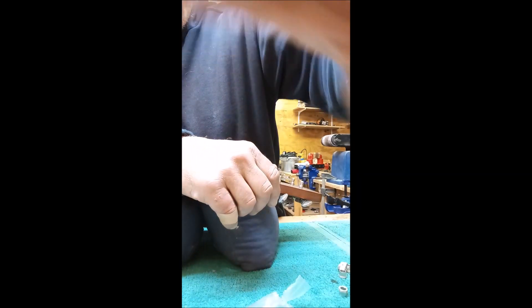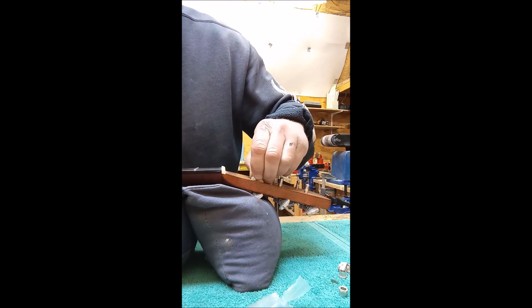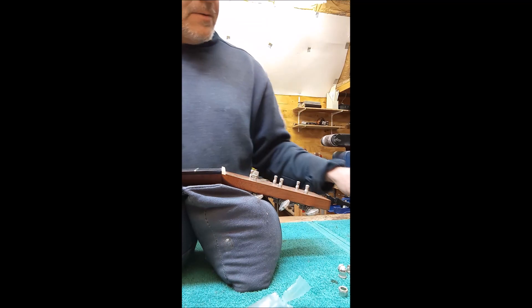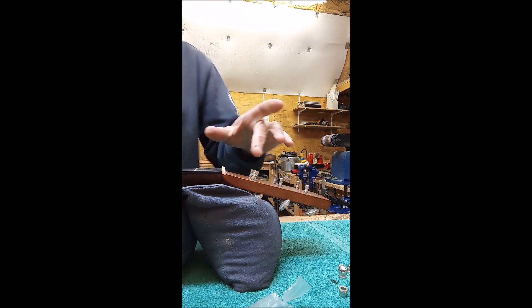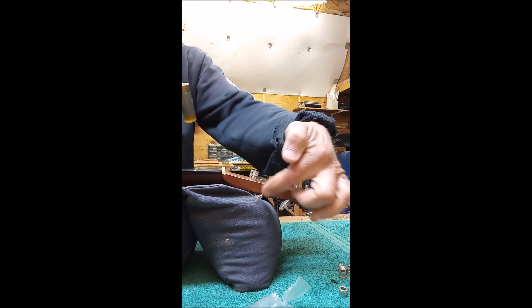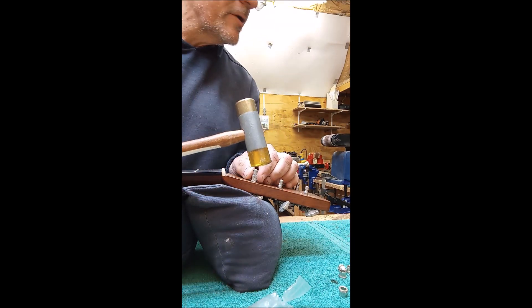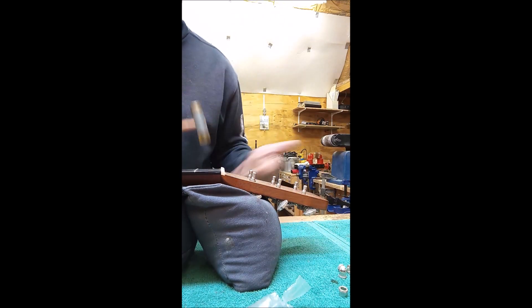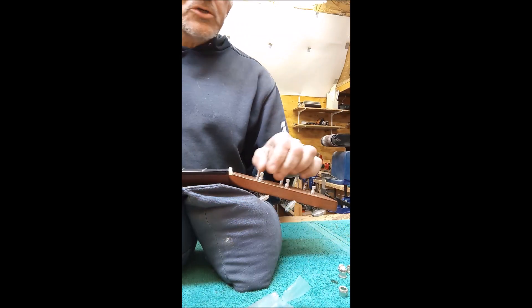Set this on there and get it seated the way you want it to be. What I do is take these old bushings, flip them upside down, grab my hammer — it's supported right there where I'm going to tap it, just support it right here on the headstock — and tap it down. Sometimes it's going to take two of these. You can stack two and just tap it down; it's not a big deal. You've got a Waverly bushing in there, sits deeper, with none of those washers that are going to cause buzzes.